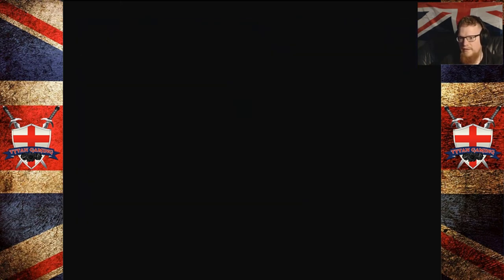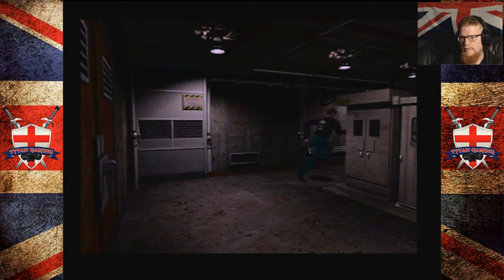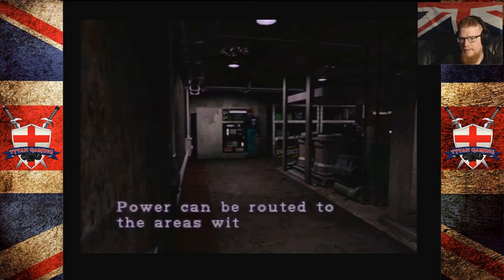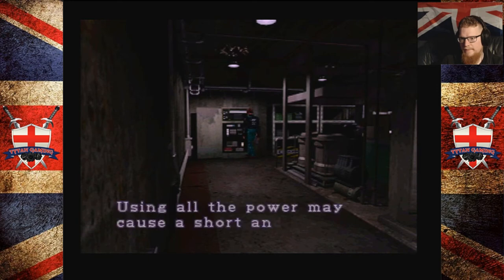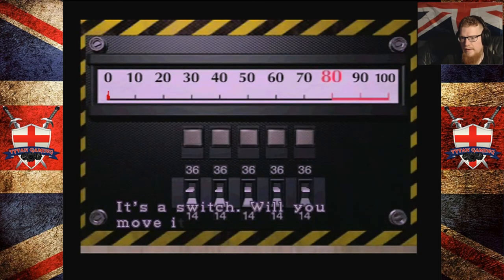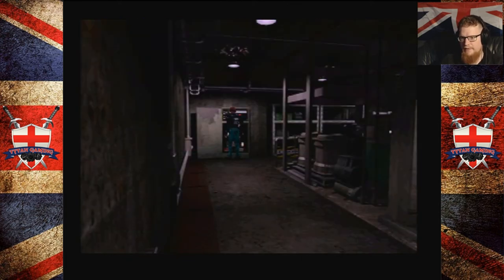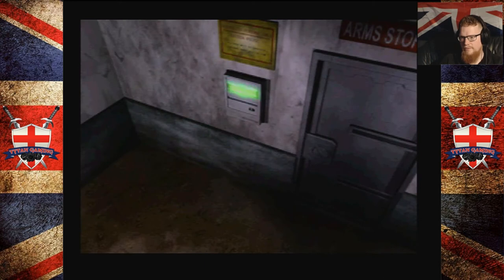Go on. Yeah, twisted my arm game. We will go back to the room that we don't need to go to. Yeah. Up. Down. Up. Down. And up. All that does is turn on the power to the arms room.